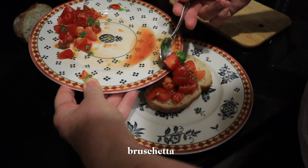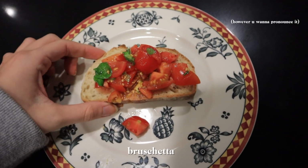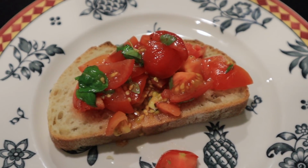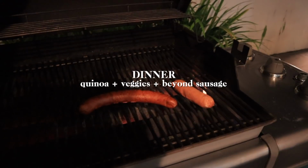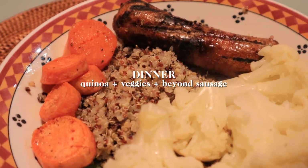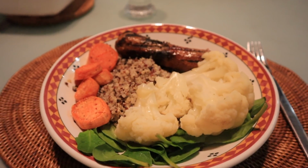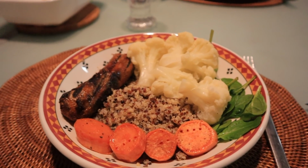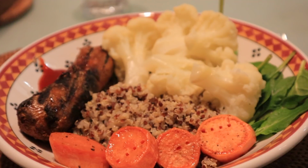My mom had just bought some fresh bread this day, so she decided to prepare some bruschetta for us to have as a little appetizer before we had our dinner. And then when it came to the actual meal, I had kind of a mix of random stuff because my parents were barbecuing, so I just had whatever veggies and stuff were available. So we cooked some quinoa, sweet potato, cauliflower, and had some leftover spinach that we needed to get rid of. And then I also cooked a Beyond sausage to eat on the side with a bit of ketchup.